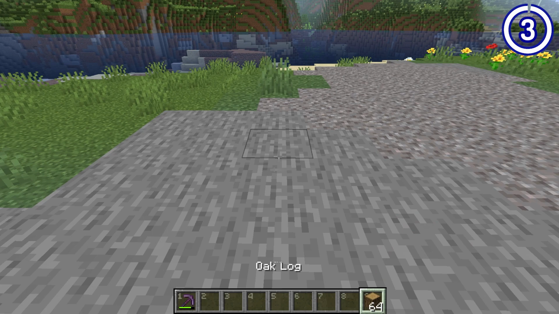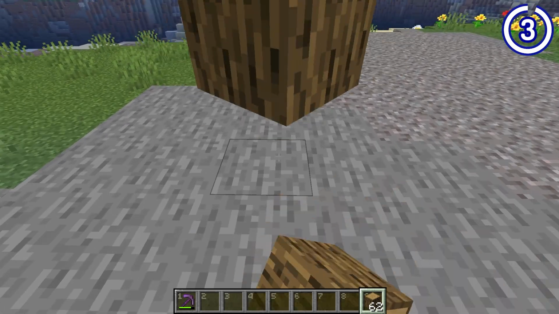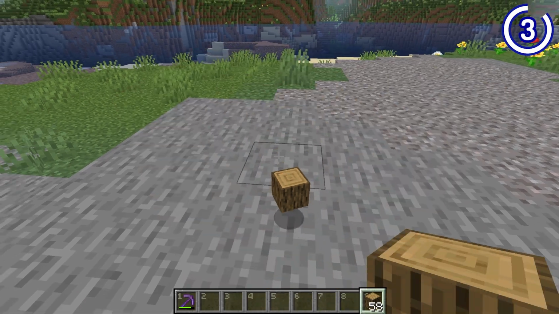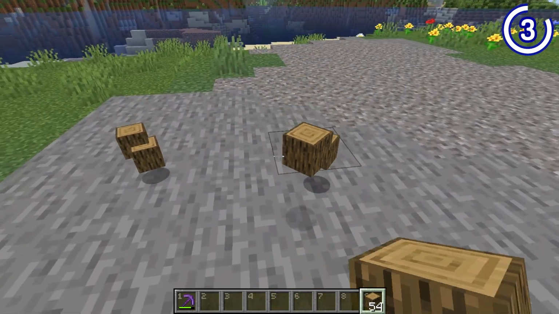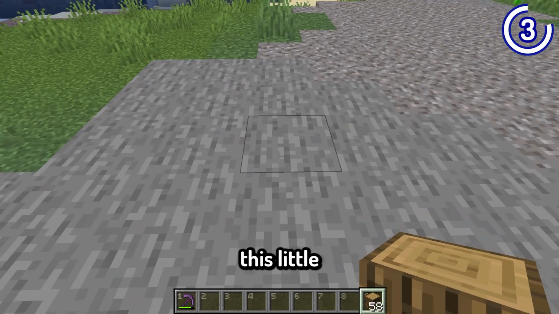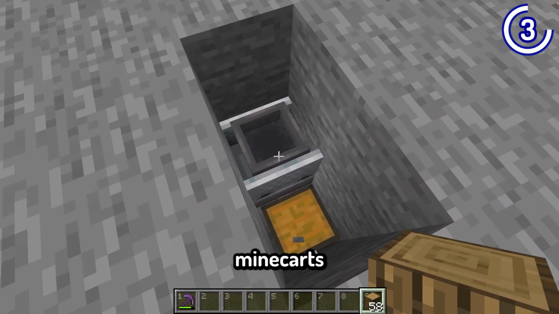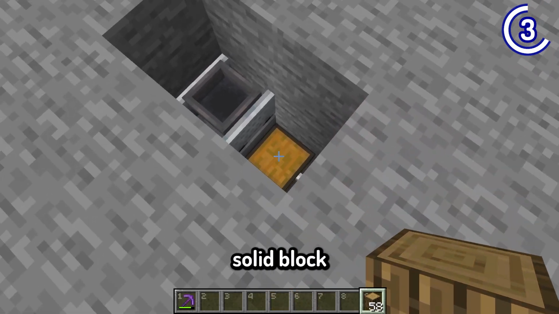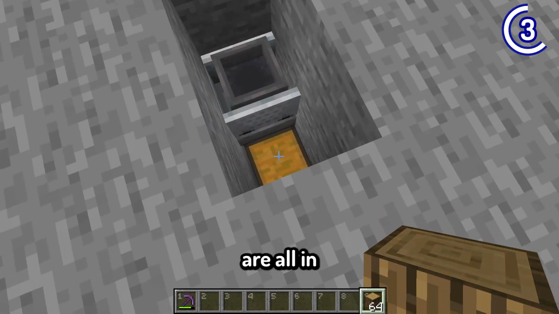Did you know that you can build a secret item storage? If I throw items on top of this solid block, they disappear. However, if I throw them over here or here, they stay floating on the ground. This little trick is done by using hopper minecarts. A hopper minecart can actually pick up an item through a solid block. As you can see, our oak logs are all in this chest.